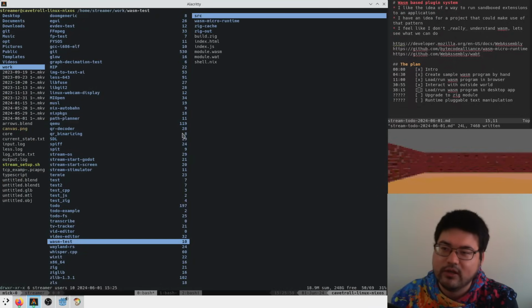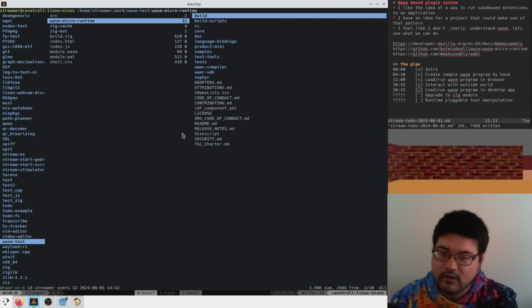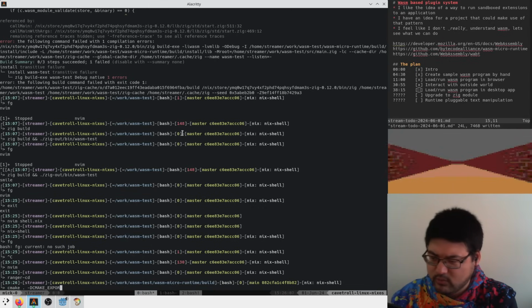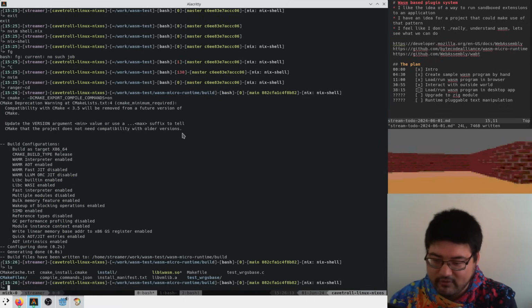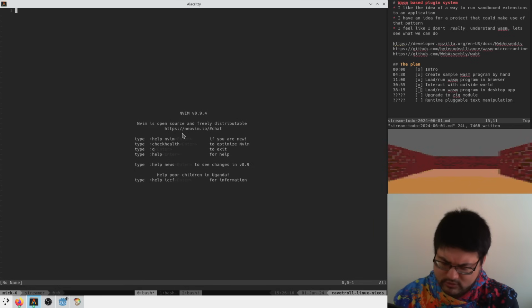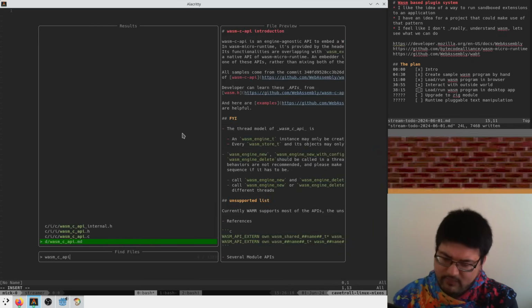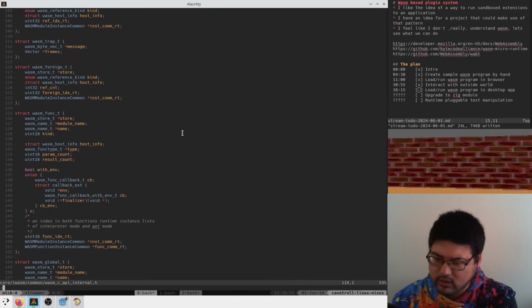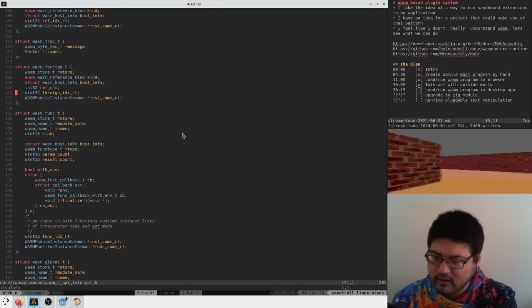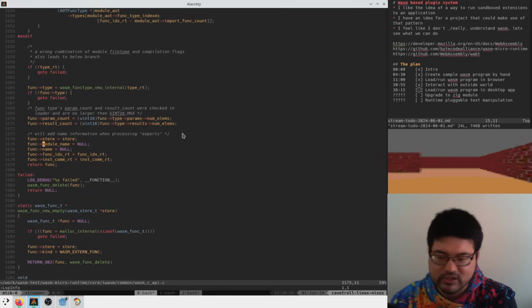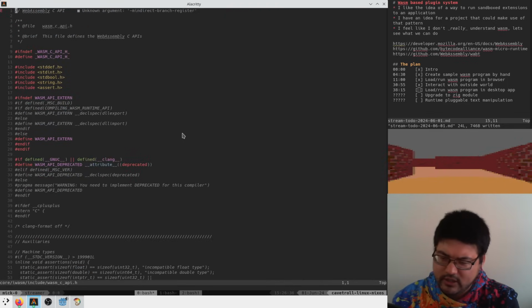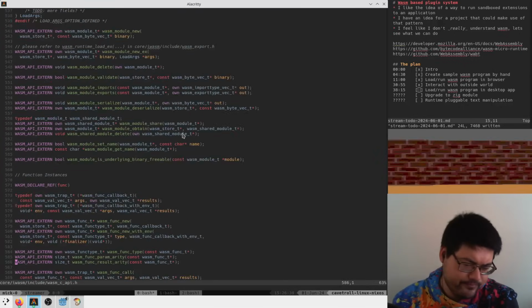Okay, so to get clangd working correctly, I go into here and run cmake with -D CMAKE_EXPORT_COMPILE_COMMANDS=ON. And then I have a compile_commands.json here. If I go to wasm_c_api.h, I think I should see jump to definition working, LSP info, clangd running, and if I look for references on this guy, cool. So that looks like it's doing something. Now we can go back to wasm_c_api.h and look for whatever we were looking for. I don't remember what it was.